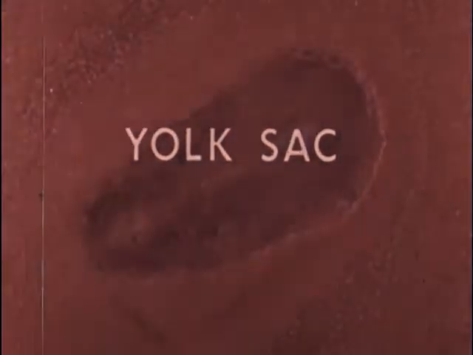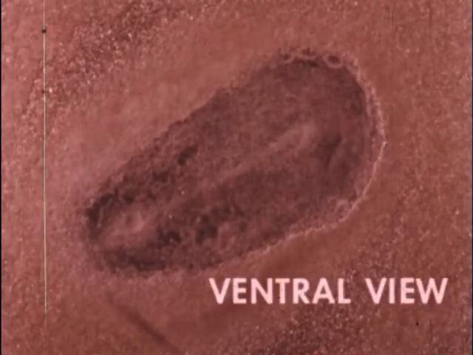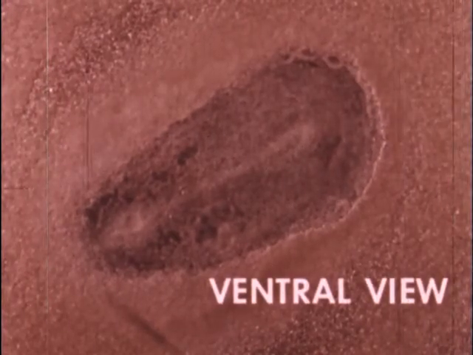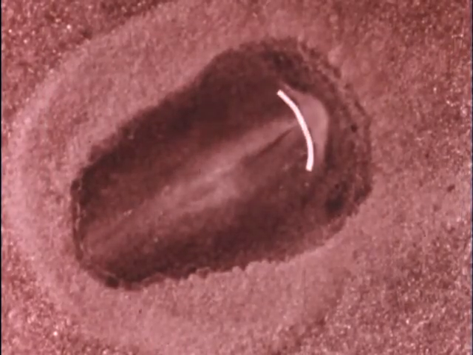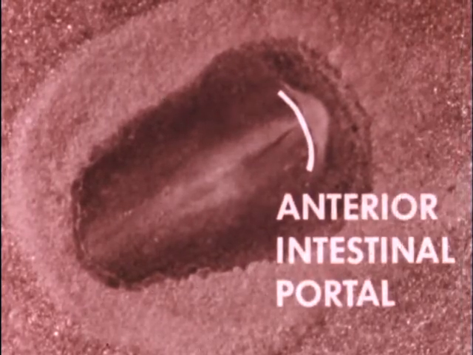The formation of the yolk sac and the formation of the gut are interrelated, so we will first consider some of the steps in the formation of the gut. At 18 hours of incubation, no differentiation of the primitive gut is apparent. At 20 hours, the border of the opening to the foregut, the anterior intestinal portal, becomes visible.